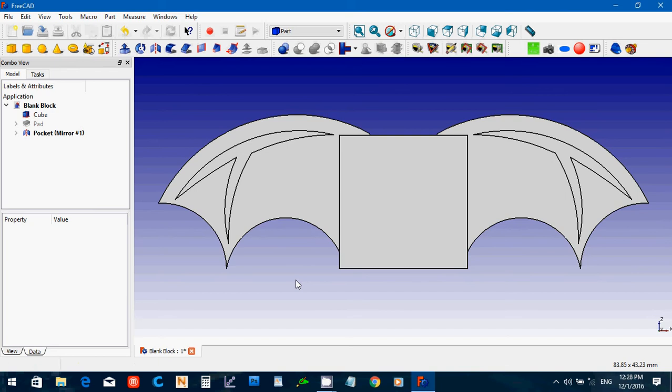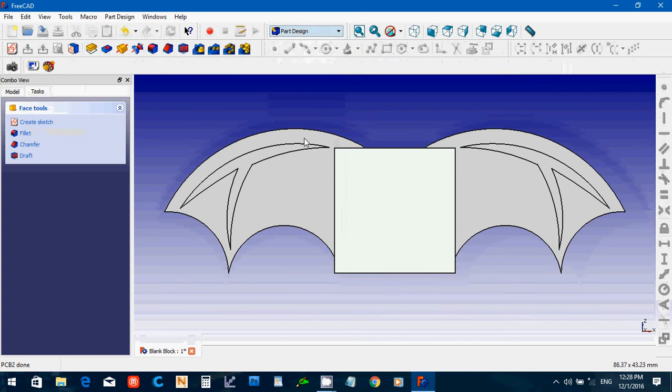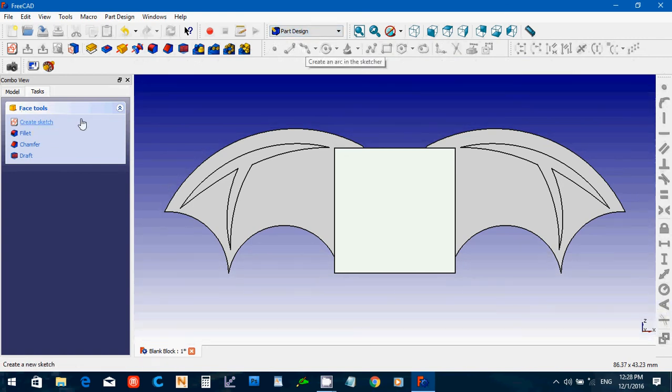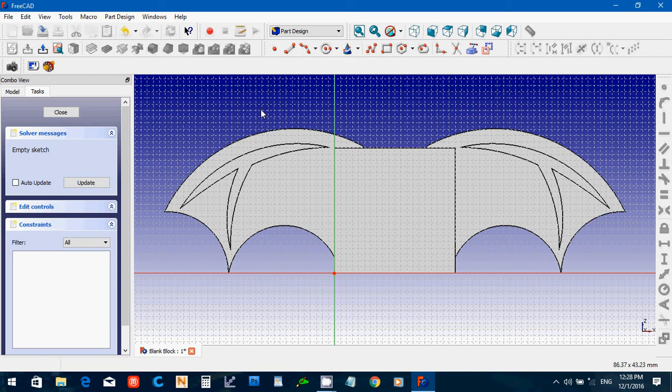And then we want to create, so this is a bat, we're going to select the cube, go back over to part design, create a sketch, create some eyes.